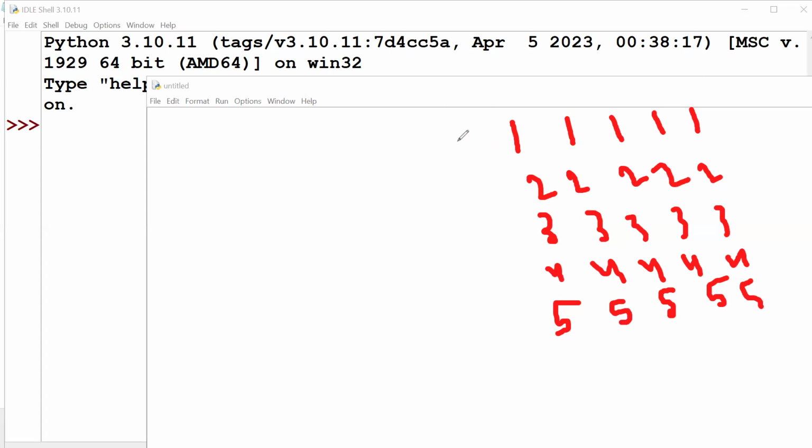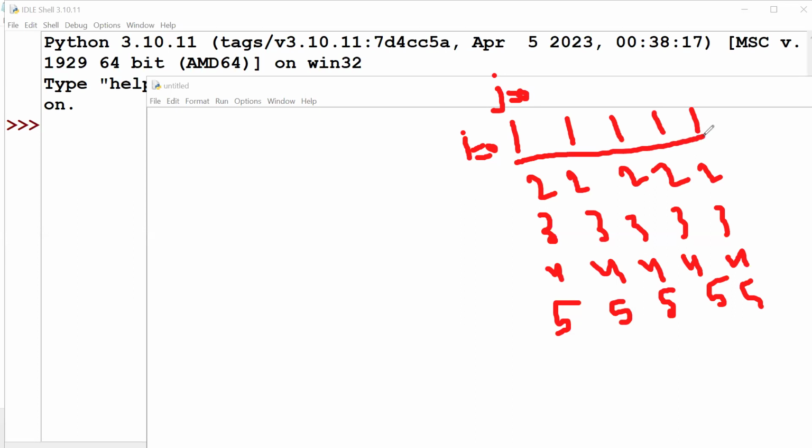Here, the rows belong to the i value, and the columns belong to the j value, guys. Here i equals 0 and j equals 0. The value 1 I have to print 5 times.